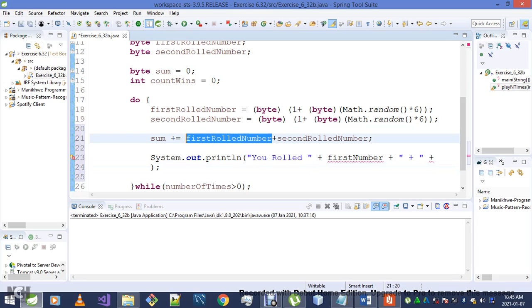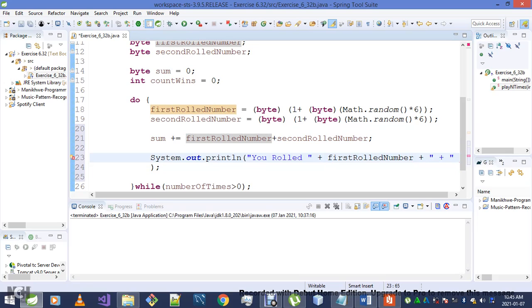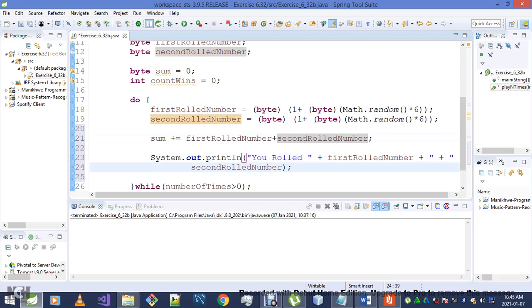It's first rolled number plus second rolled number. And the sum of that is equal to, which is equal to sum.